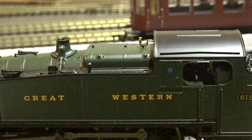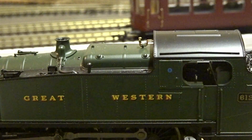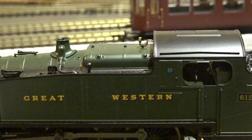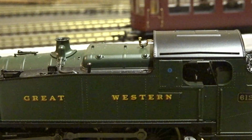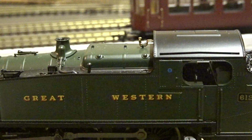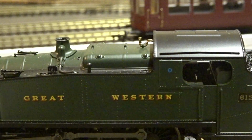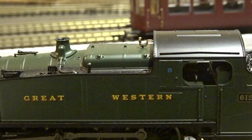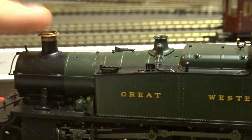So yeah, we've got the early Great Western lettering as well, which is very, very nice. It's one of my personal favourite Great Western liveries. It just had something a little bit different. A lot of piping as well, leading down from the safety bonnet into the tanks and the boiler. We've also got the D on the side, which I think is the Great Western's power classification method.